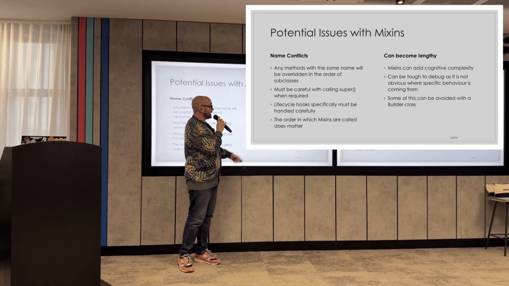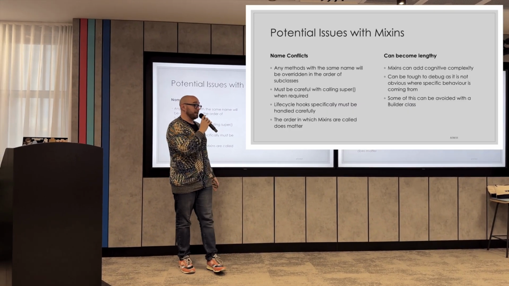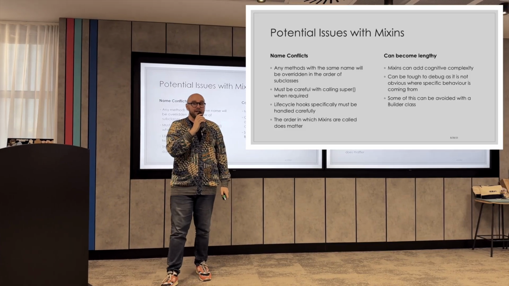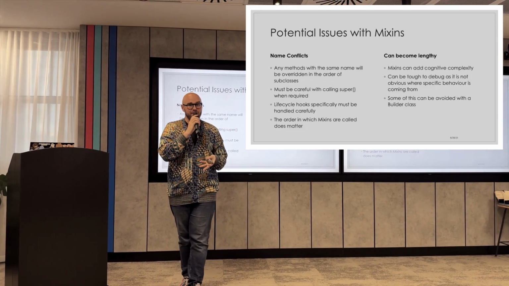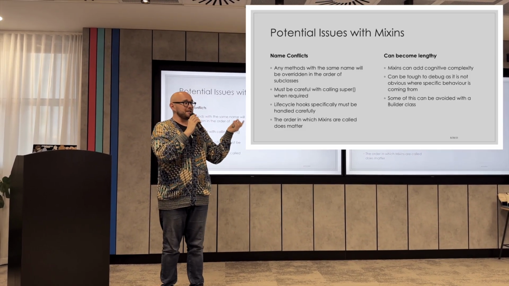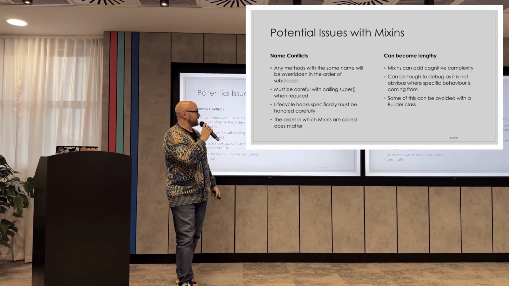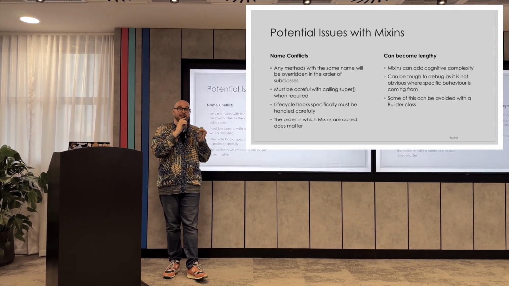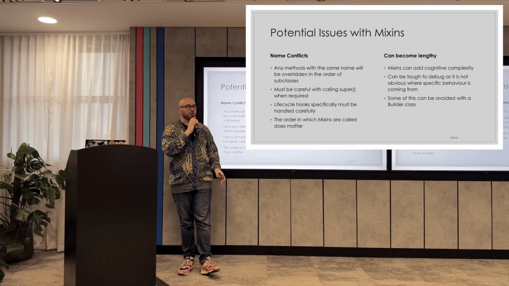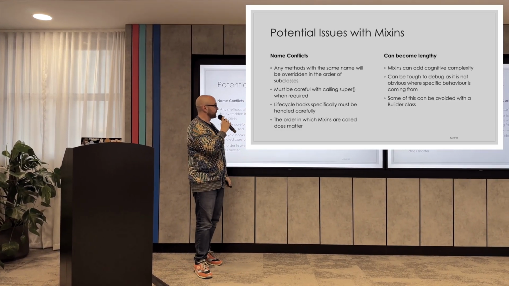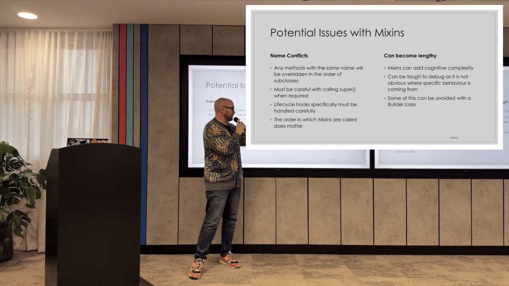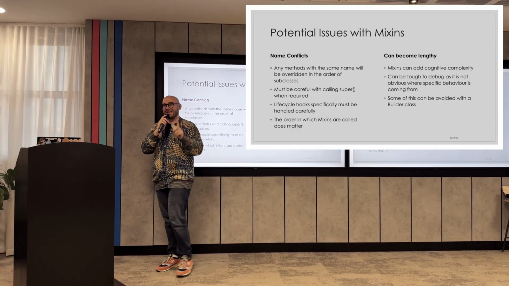And also, they can become lengthy. They can add cognitive complexity. They can be hard to debug. If something is not running as you expect it, and you're mixing in 1, 2, 3, 4, 5, 10 mixins, actually debugging it, unless you are really good at your logging, becomes somewhat complicated. And some of this can be avoided with a builder class, which I'll show you next.